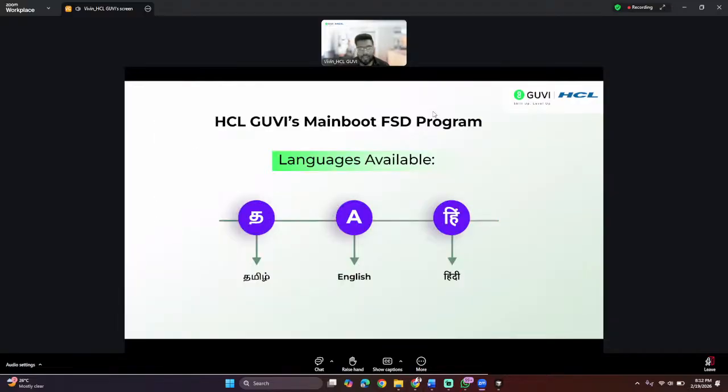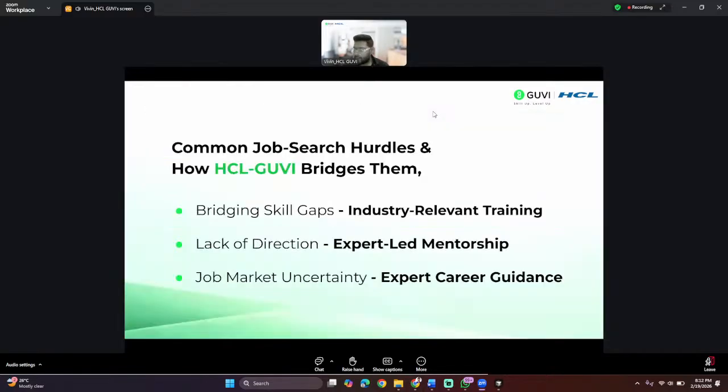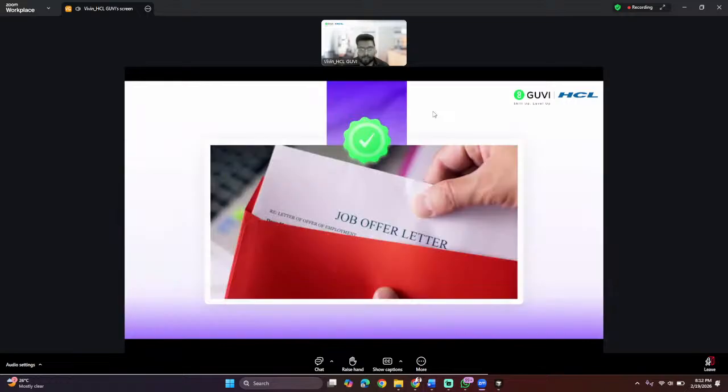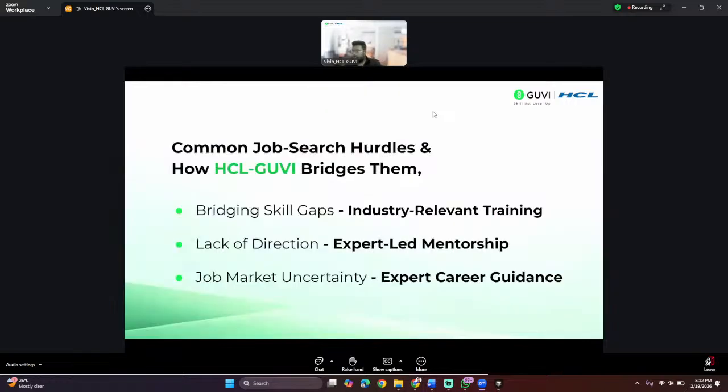Now coming back to the previous slides. Apart from this, we'll also be providing a GitHub profile. A GitHub profile is nothing but a digital portfolio. Whatever projects and assignments you do will be uploaded into your GitHub profile, and you can definitely showcase your skill sets during the interview process with the help of this GitHub profile, folks. And the most important one is the placements.